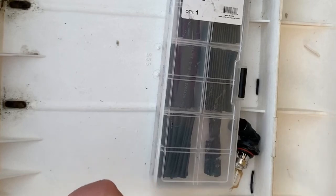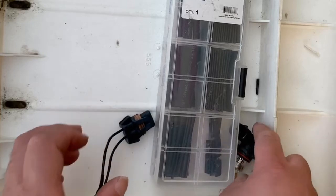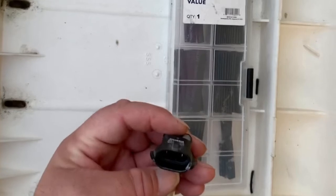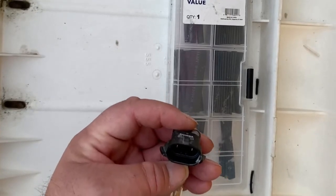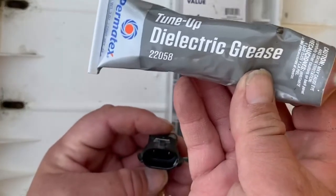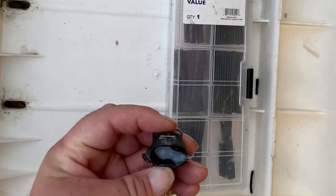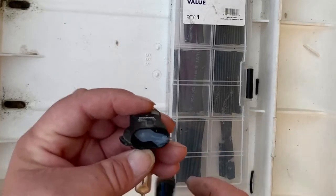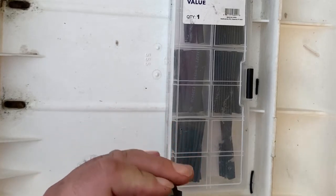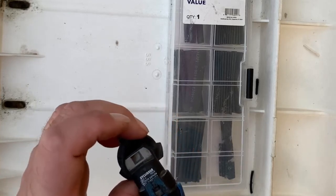So now grab your light bulb and be careful not to touch the glass portion with your fingers, because the natural oils in your skin will prematurely cause the bulb to fail. I recommend a little bit of dielectric grease in the female portion of the light bulb. This helps keep moisture out, preventing wires from corroding and keeping the electrical connections from having any more issues.